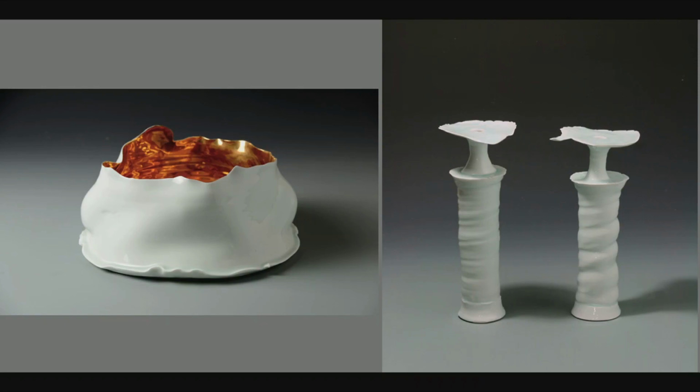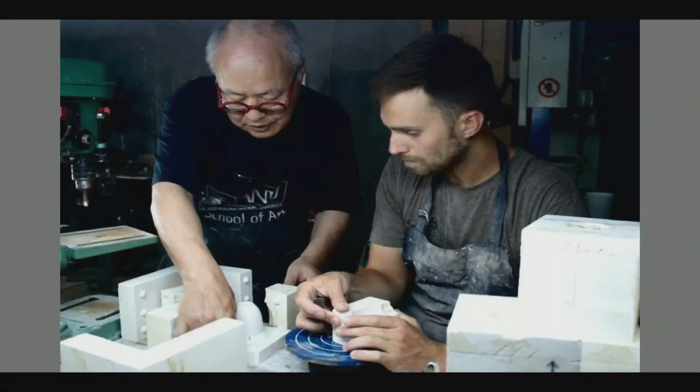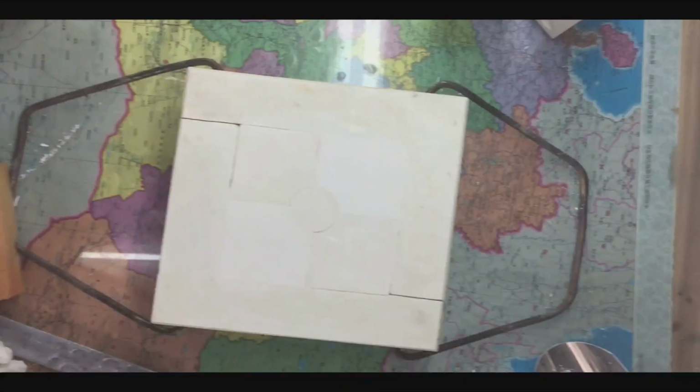Coincidentally, one day I was walking around the streets of Jingdezhen, and I actually ran into Trey Hill during my trip, who is teaching in the metal and ceramics workshop. But anyway, that was a super fulfilling time where I got to learn about mold making. He was doing this very elaborate mold making process at the time, and this is a little video of what we were working on.